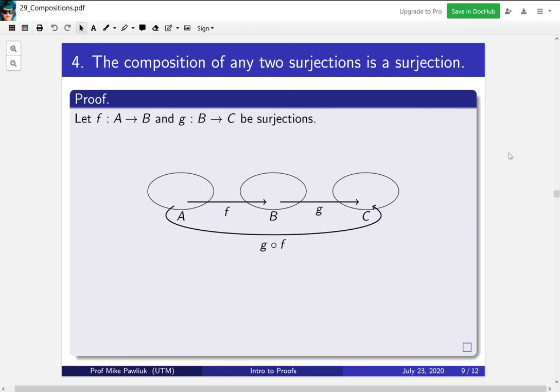Let's prove that the composition of any two surjections is a surjection. Let F be the function from A to B, and G be a function from B to C. Let them both be surjections. So I've drawn a diagram here where I have F going from A to B, G going from B to C, and then our composition will go from the start here, A, and it'll jump all the way to C. One of the things we'll notice is that drawing diagrams like this really helps our proof. This proof is very short, but without a diagram it can be very dense.